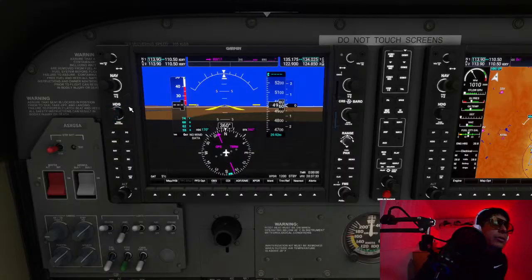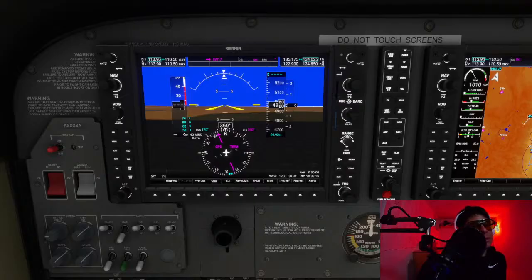And we are going to be doing a procedure turn. We're going to be coming in at 7,600 at BLUE. Then we're going to be making a course reversal. Turn 350, holding it 1 minute, turning right 170 1 minute, crossing BLUE.